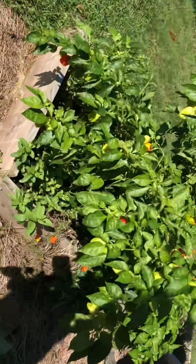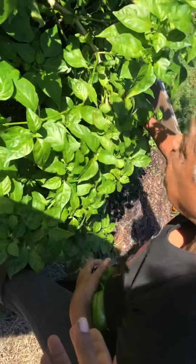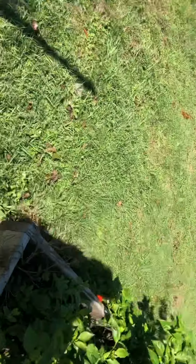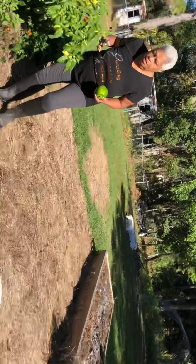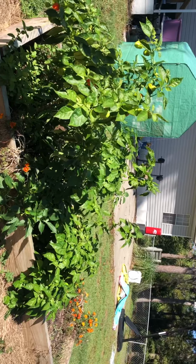So, okay. I think we need another basket. Let me take those bell peppers from you. I see another big green one over there on the other side. I'm gonna go get another basket. Okay, y'all, hold on. I did bring my tripod. Let me just put that on her. Okay. Y'all can see this lovely lady harvest. Whatever she can. I think I got them all.